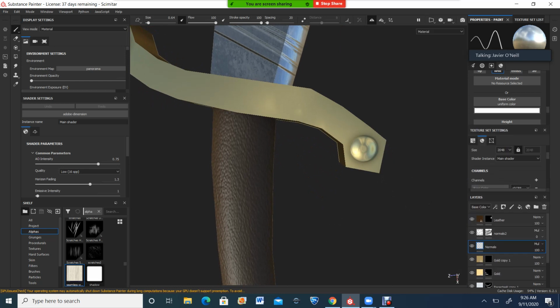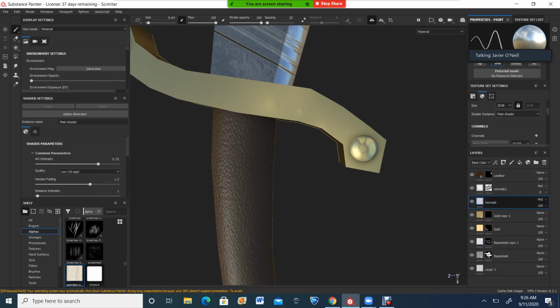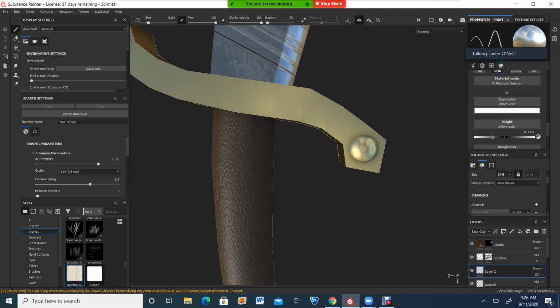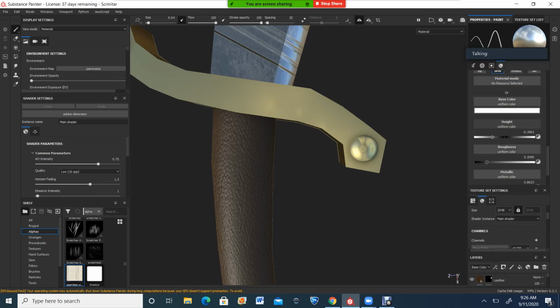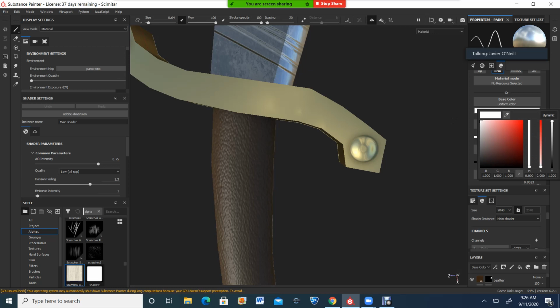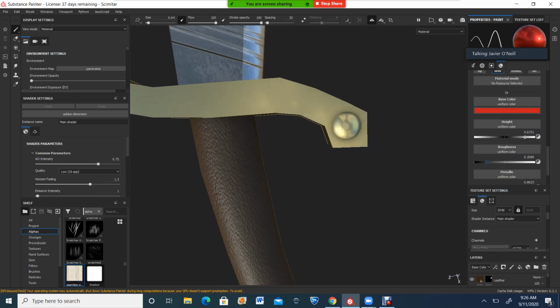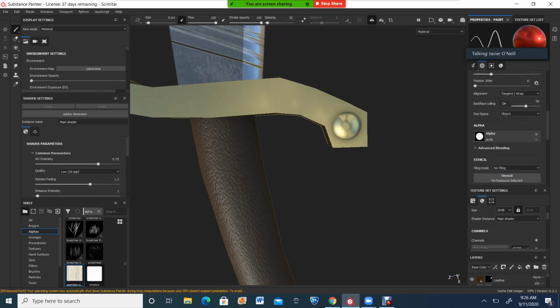I'm going to go ahead and expand this, and this is going to be a separate layer for color. So I'm going to create a brand new layer, and then I'm just going to go right up to my brush and change it to whatever jewel color I want. Because when it comes to the brushes in Substance Painter, you get to decide what the brush is going to have. So in this occasion, I wanted to have some height because this jewel is going to kind of stick out of this element. And I'm going to take the color a little bit closer to something like this. Yes. And then I have to make sure my brush is good.